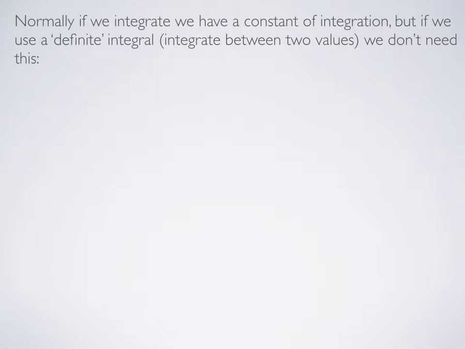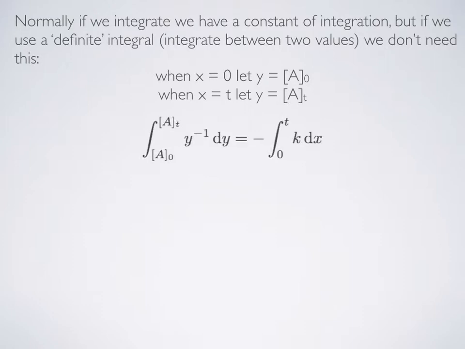So here, what we need to do is set up the limits of our integration. And so I've said when x is equal to 0, it's basically the very start of my reaction, in this case, I'm going to say that I start out with an amount a0. And when x is equal to a new value, I've called it t, relating it back to the time that we started off with, I'm going to say let our y value be a at time t, whatever that is. I just need to put this number in. So I take my integral and I apply these limits to it.